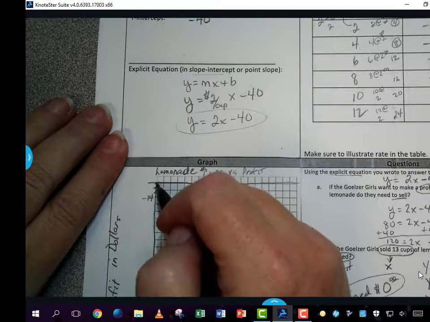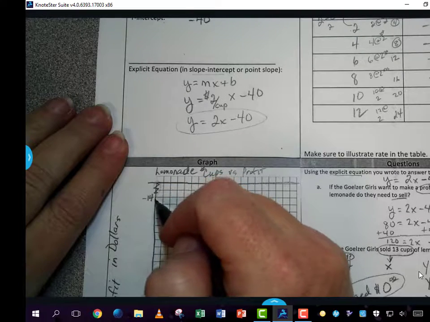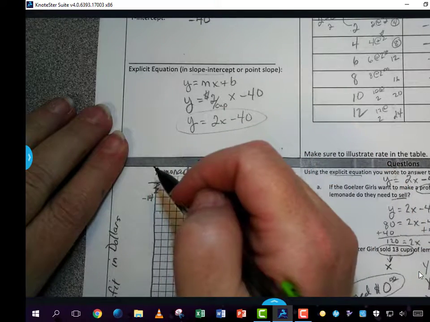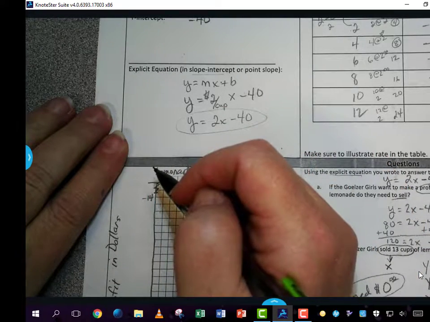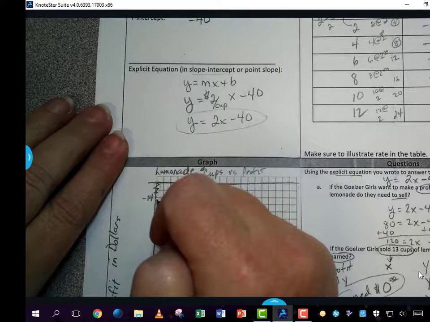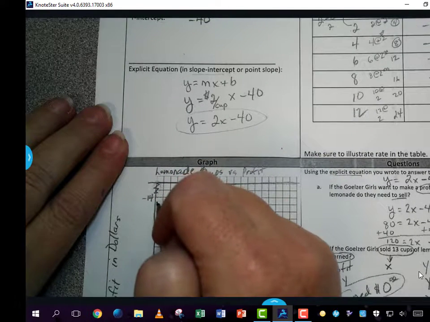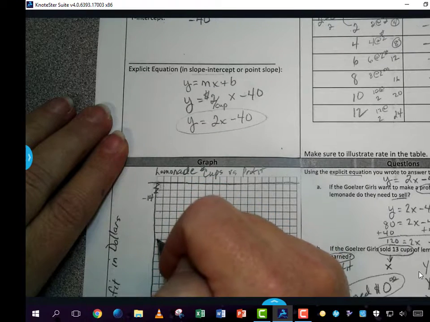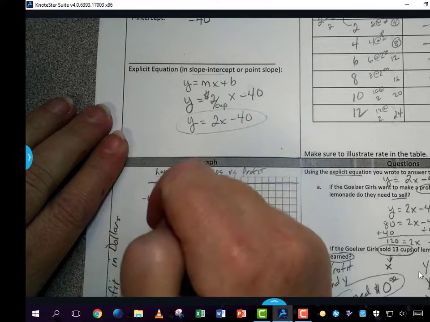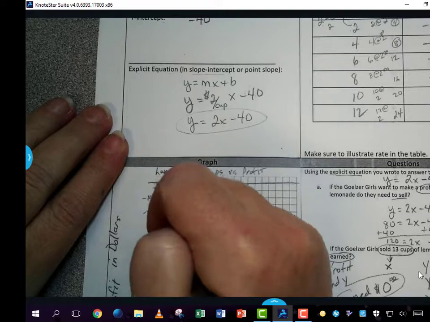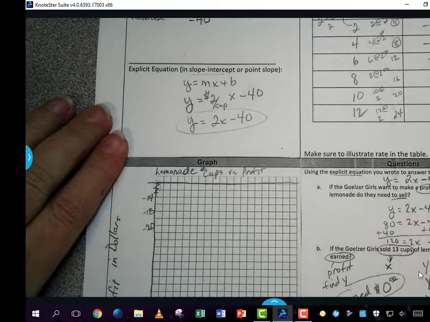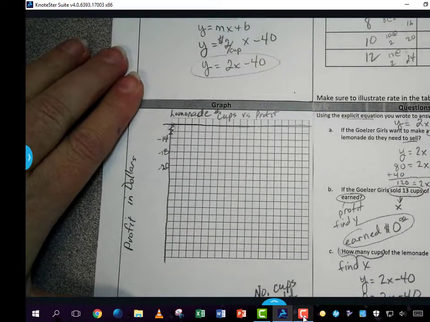You could also call this 0 and you could decide what to count by so that you can manage to get all the way down to negative 40 since it's negative. Okay, so then I'm going to count by negative 14, 15, 16, 17, 18, 19, 20. Okay, so I don't have enough to count by 1, so I'm going to go ahead and count by 2s. So negative 14, negative 16, negative 18. I'm just skipping because, you know, I don't like them squished. Okay, I'm going to continue to number.